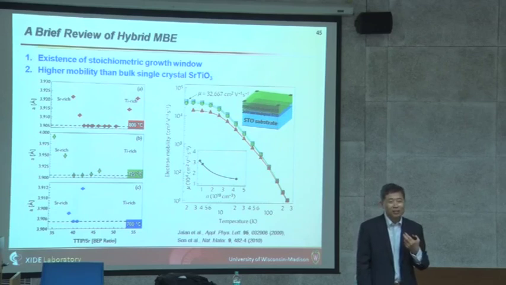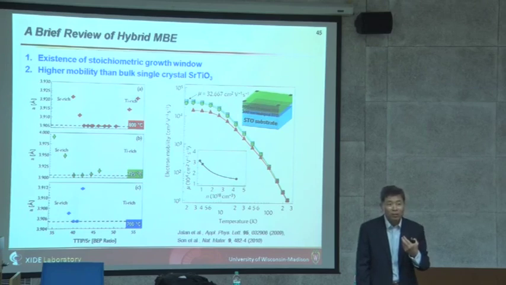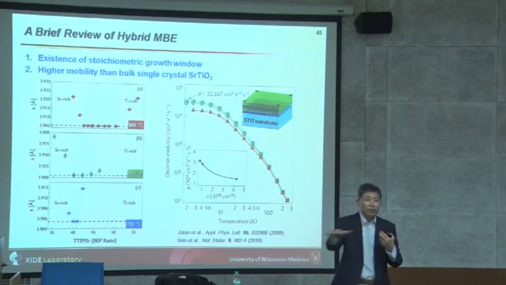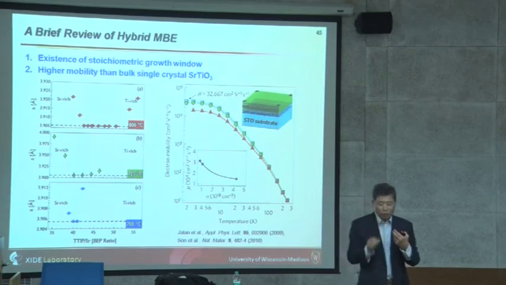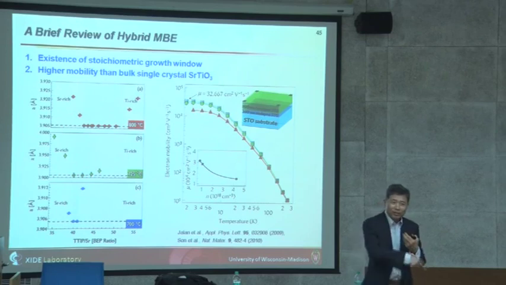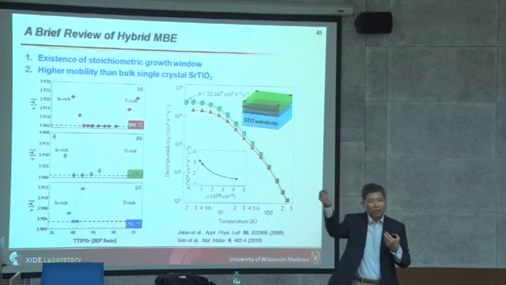Sir, bulk SrTiO3 is white in color, but when we deposit a film, we get colorful fringes on the surface. Yeah, that's the thickness fringes, the interference fringes. That's because your film is not of uniform thickness. It's the same thing as when you drop oil on water and you see the rainbow color. Your film is a dielectric, a transparent material, and your light goes through.